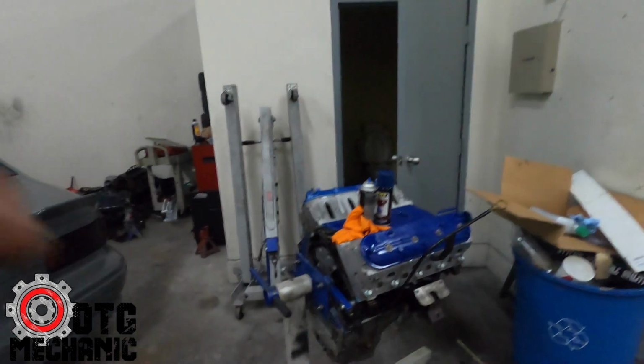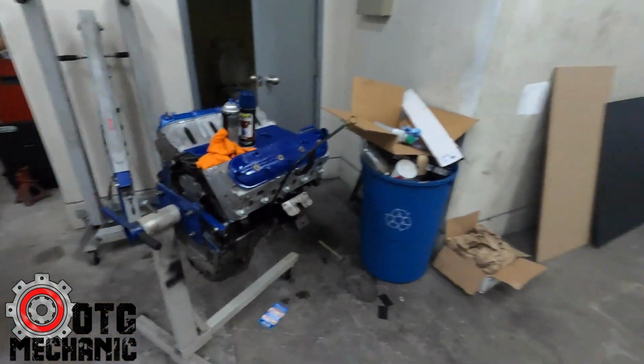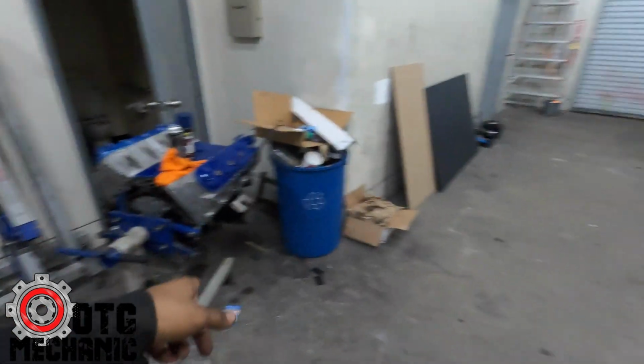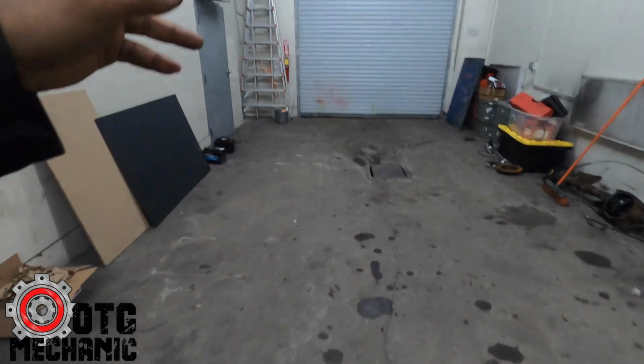But yeah, so the Suburban will be here tomorrow. I'll just put it right here. I'll get this motor dropped in, and I'll probably spend all day getting it running, just so I can get it the hell out of here. That's my plan. I want it running and gone.